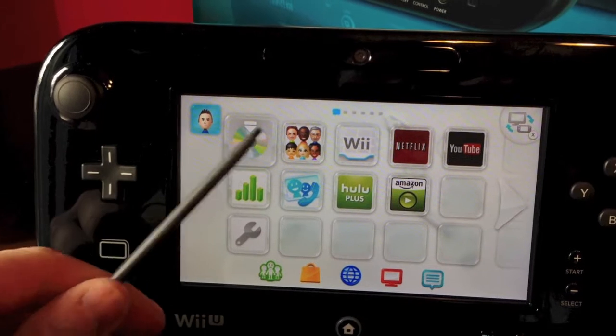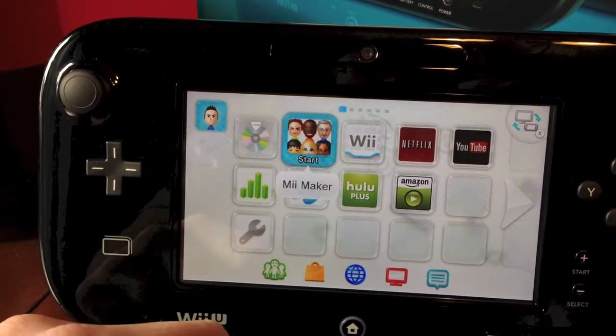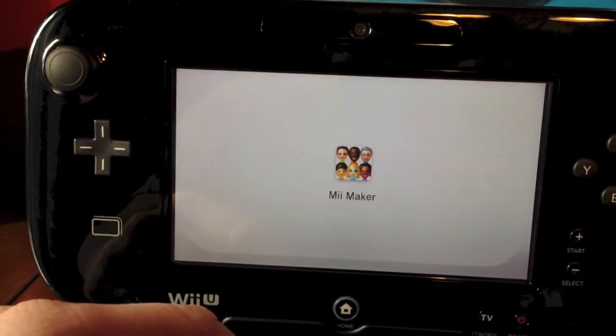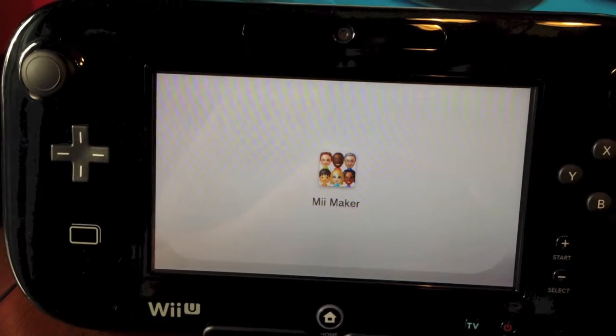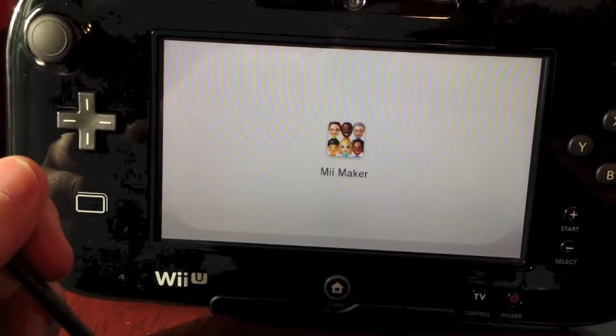So, here's where your games show up. We've got a place where you can create Miis. It's not much different than what you've seen on the previous Wii. I mean, this is pretty straightforward, except that now it's in HD, which is pretty exciting.